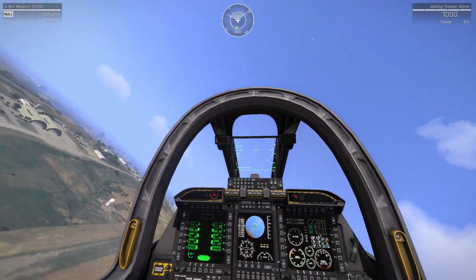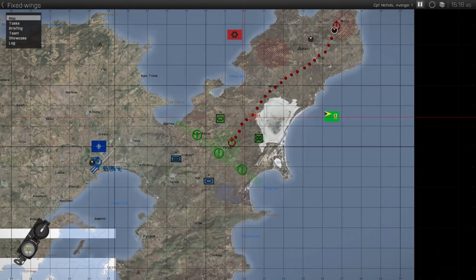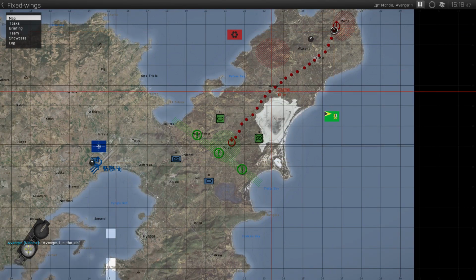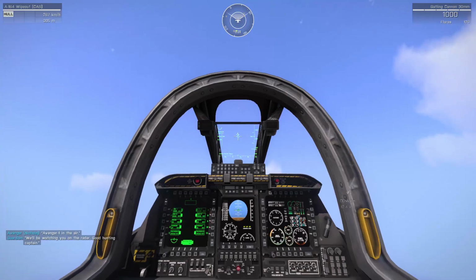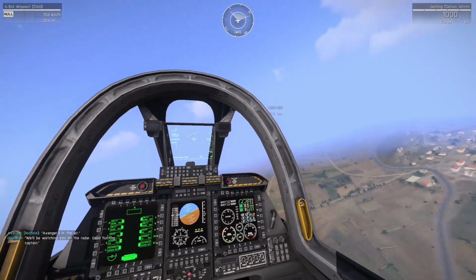Alright. See where we're going here. Here's our convoy. Set a basic waypoint marker just to get a general idea of which direction we're heading.